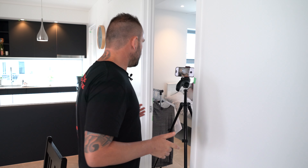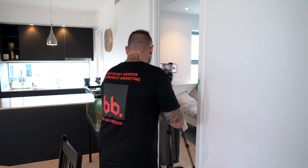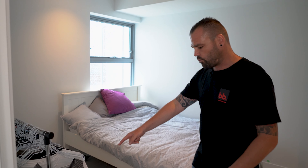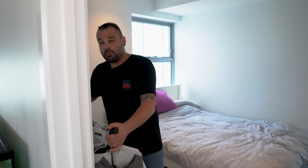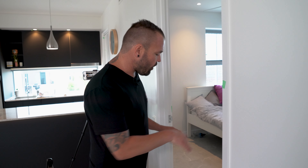What I noticed straight away is we have this clothes rack here, so we're actually going to remove all the furniture and then redecorate this room just to show you the effects. The clothes rack is easy to move so I'm going to do that in person. How item removal works is we clone parts of the shot — I really want a clear maybe two lots of tiles to clone over the bedding area. We do highly recommend that you move any items that are easy to do so. The bin in the corner and items on the ground are fine; by looking at that I know we can clearly clone this flooring area and rinse and repeat.